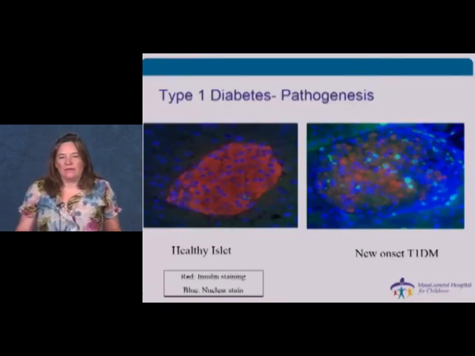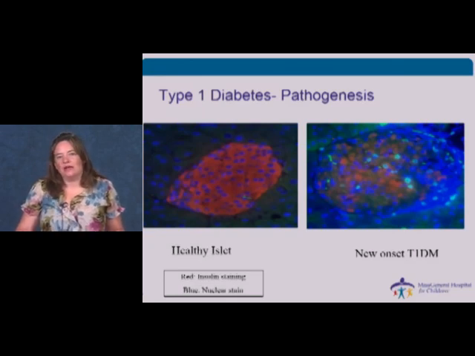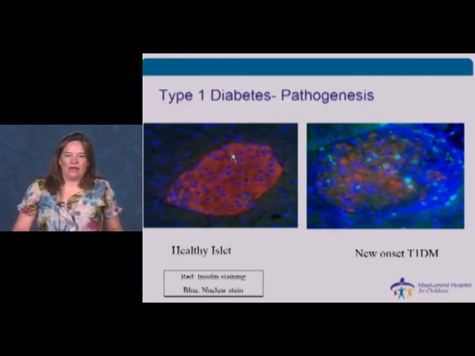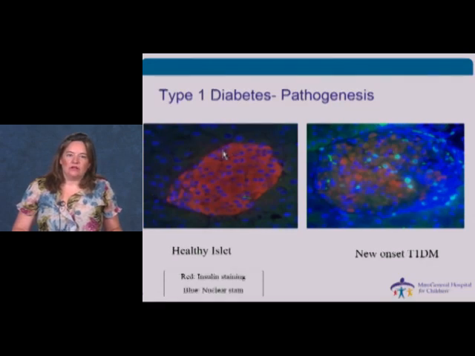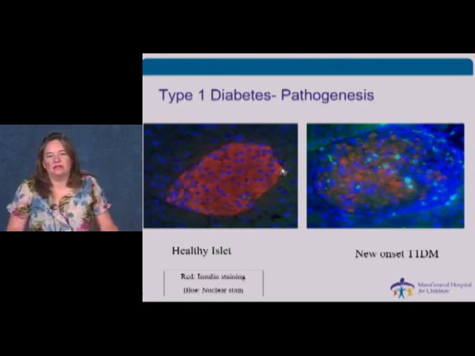So these are mouse islets, and to orient you, the islet over here is a grouping of beta cells. You know that they're beta cells because the insulin is being stained red. Just for reference, each cell is marked by a blue dot because that is a nucleus. So this is a very healthy, nice islet sitting within a pancreas.